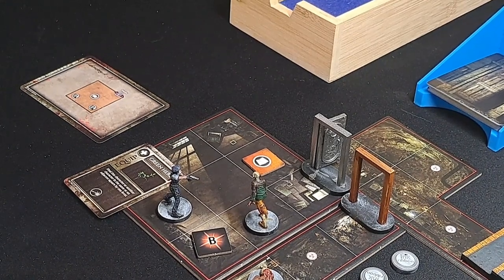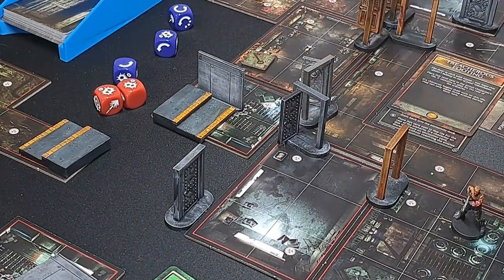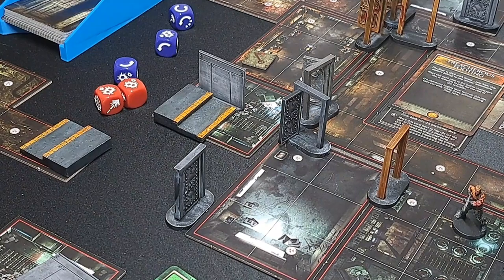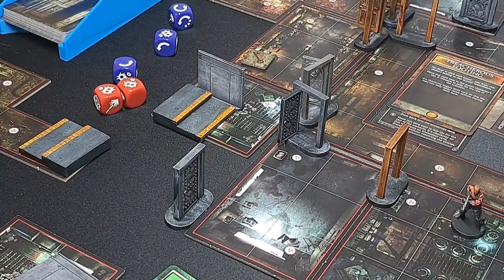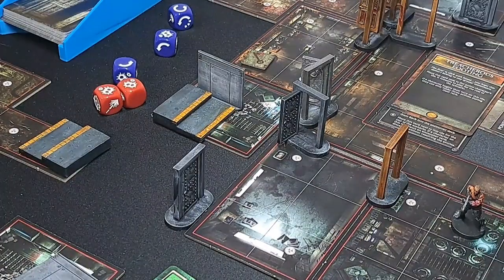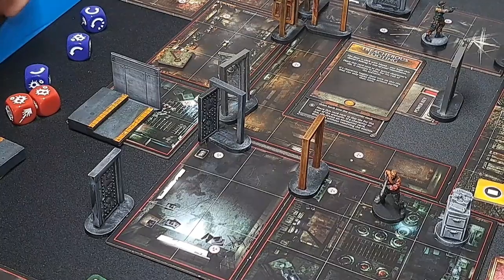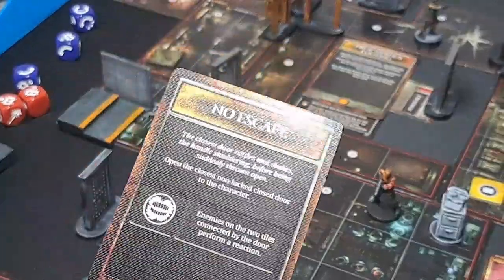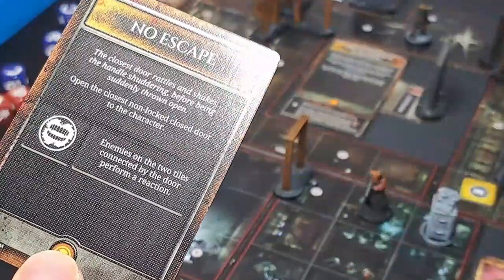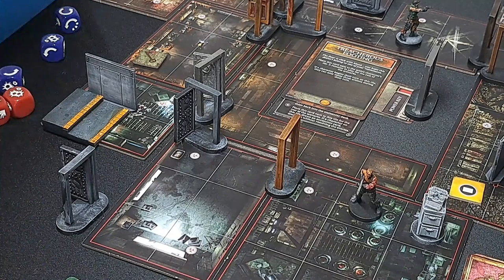Okay, so it is now Richard's turn. Richard's going to go 1, 2, 3 and spend his fourth action to save. I mean, the detention deck's not that low, to be fair, but just for posterity's sake, just to keep it safe, I suppose. Yep, so I'm going to discard our second increment to save. Oh, that did a whole lap of the board. Okay, so that was Richard's final action. So we are drawing a tension card. It is no escape. Open the closest non-locked closed door to the character, which would be this one here. And then on the amber level effect is enemies on two tiles connected by the door perform a reaction. There are no enemies connected. That's fine.